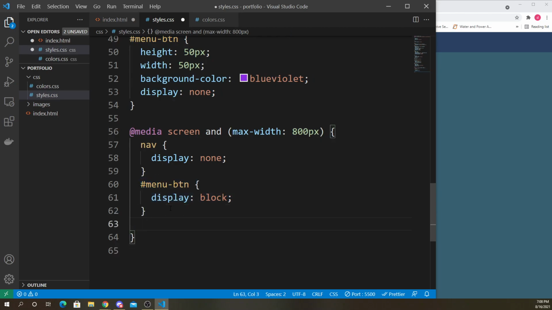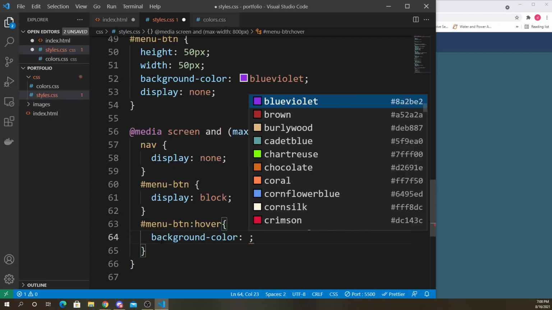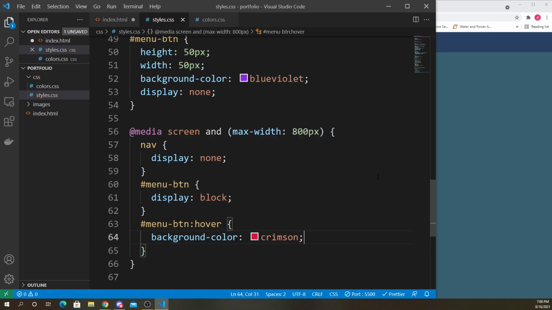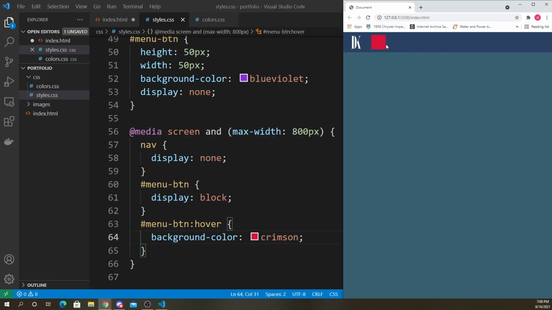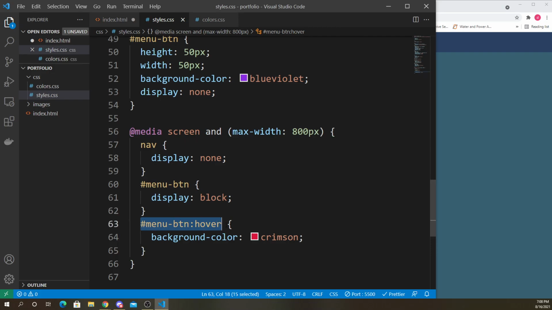I'll say hashtag menu dash button colon hover. Okay, so when we hover over the menu button, you could change the styling for the menu button like this. If you did something like background color, change it to crimson. Of course, you could do that. It changes the color of the menu button itself.